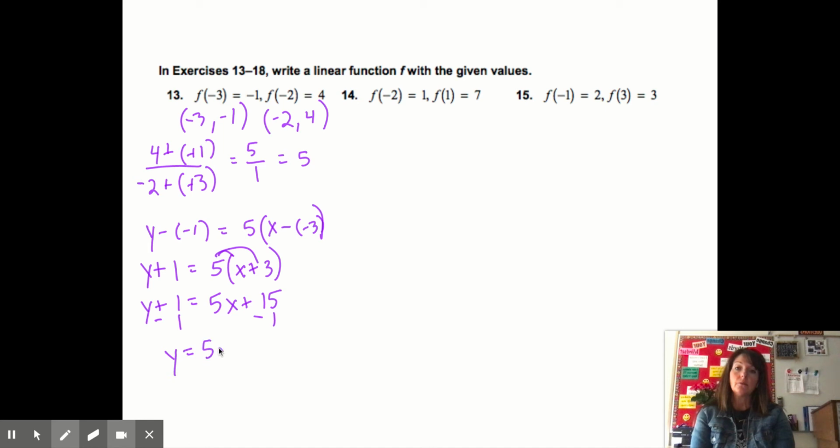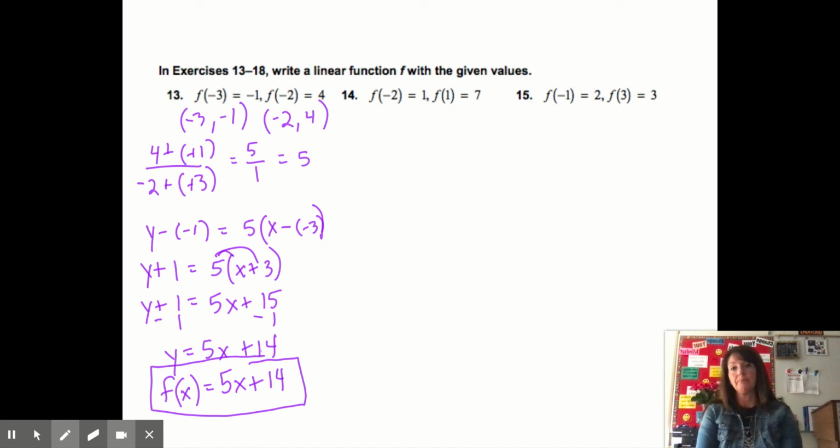Once you get this written, you will then write f of x instead of y. Another little practice with function notation. And the reason we use function notation is so that we can work with many different functions at a time. So again, pause the video and try to work this out, and then you can check your work.